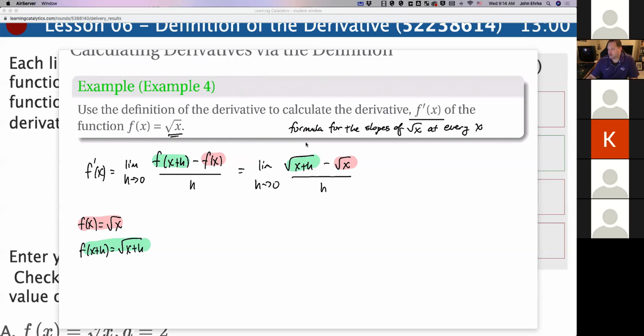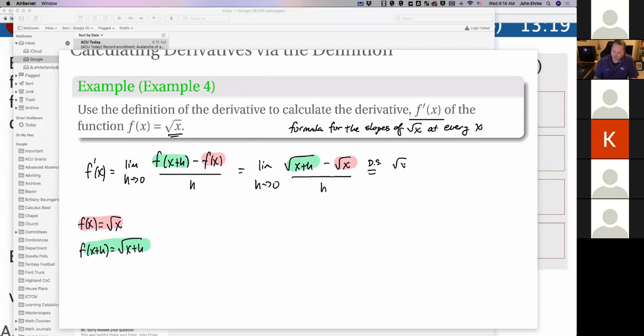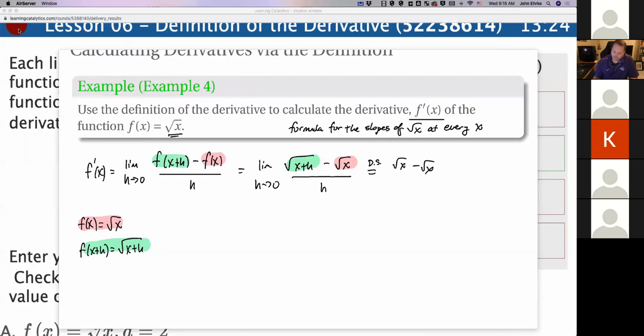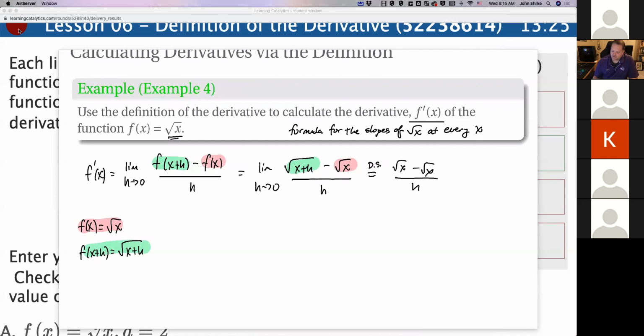And at this point, that's all this is, a limit problem. I'm just calculating a limit at this point. And so if you look at this limit, you say, okay, I'm going to try to directly substitute first, see if that works. By the way, it never will for these definition of derivative problems. But if I try to plug in h equal to 0, I get square root of x minus square root of x divided by h. Well, h is 0, so that would be divided by 0.